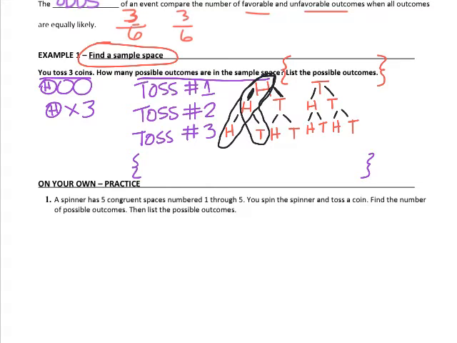So here is another branch of that tree. We could get heads and then tails and then heads. And the last one here would be heads, tails, tails. Okay, so that's kind of how it works. I know it's a little bit hard to see once I'm done drawing it, but if you watch the video while I'm drawing it and you can see how I'm outlining them, then it'll make more sense.